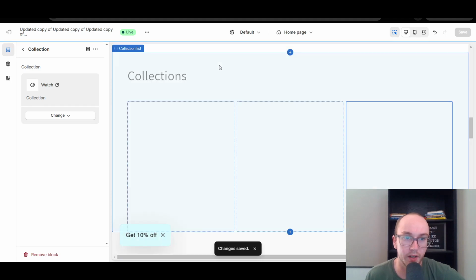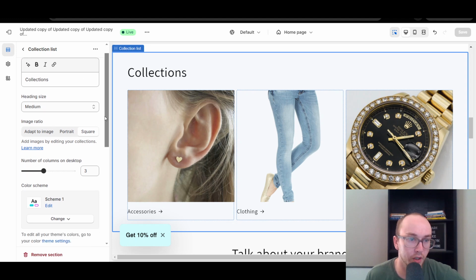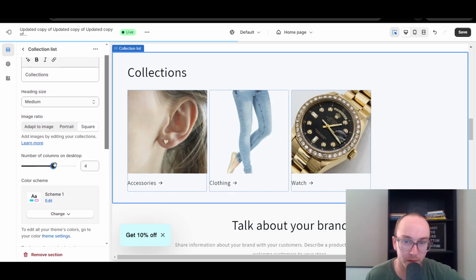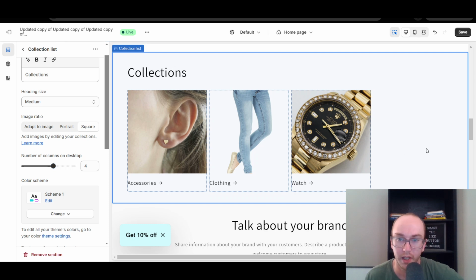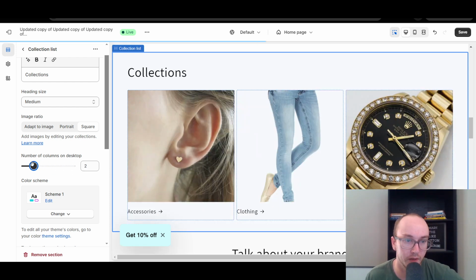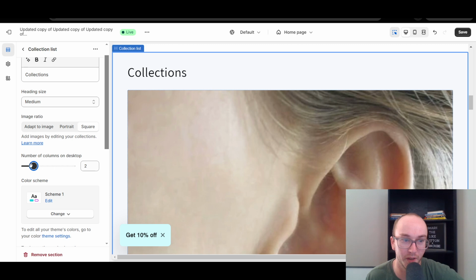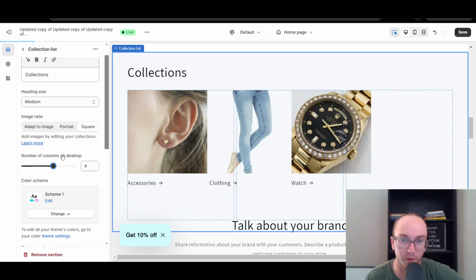And if you want to edit this collection list more, like the way that it looks and feels beyond that, you can go through here and maybe add more columns, maybe if you have more collections. Currently in this store, we just have the 3, so I'm going to be limiting it to 3 collections there. You can add more too if you want. If you want to change the look of the columns, you can even make it look smaller so it's a little bit different for your store. It just depends on how you want to make things look. You could even go all the way down to 2 or even 1, just have one really big one there too. We're going to just stick to 3 or maybe 4 just because I like the way the look is for that.